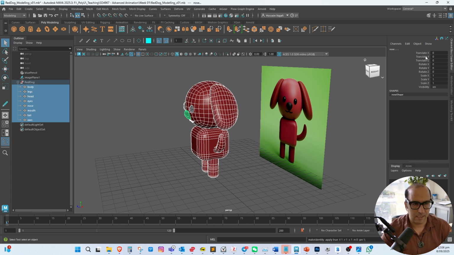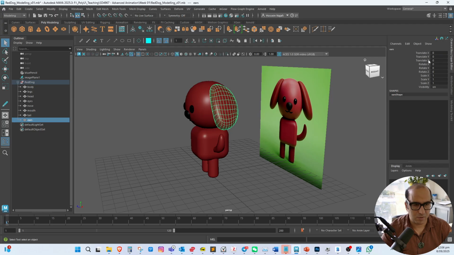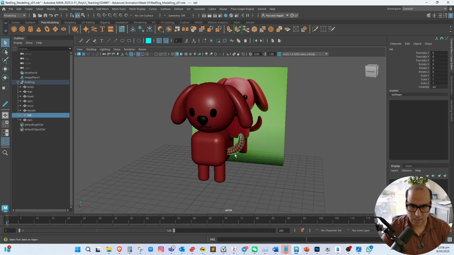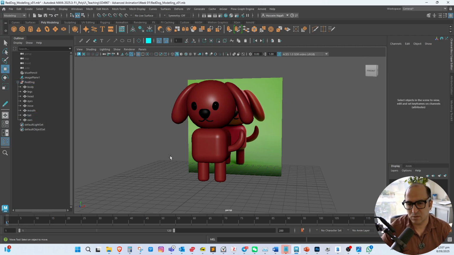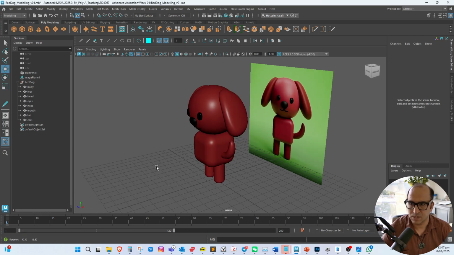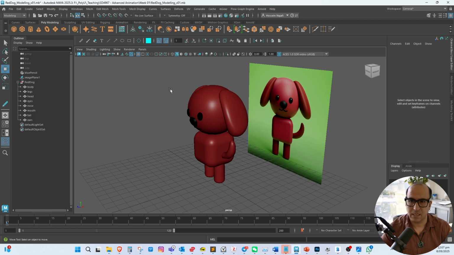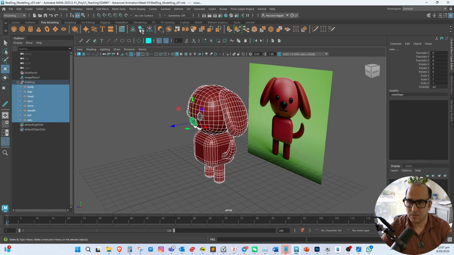You see that it sets the translation attributes of each object to a neutral position, as if this is the original positioning of the object. If I move it around and set this to 0, that's where it goes. That's the original position. So that's another cleaning.